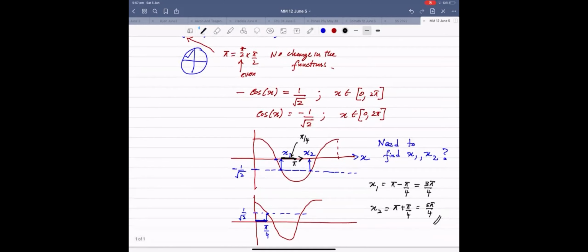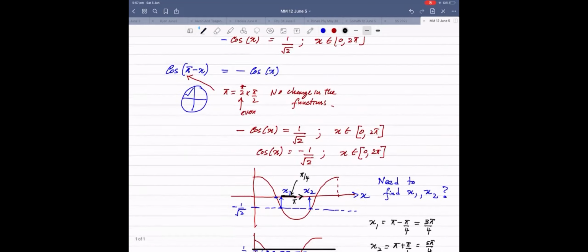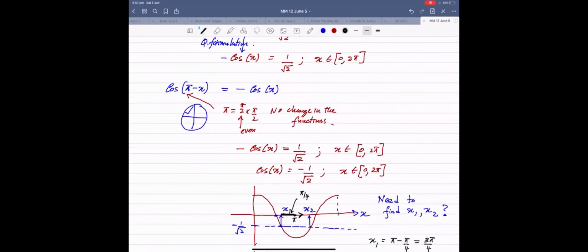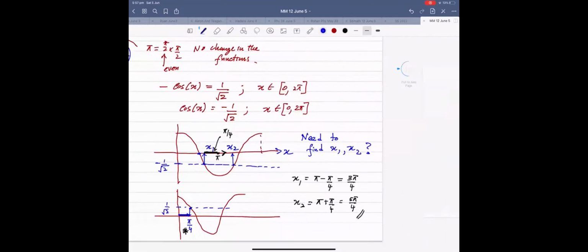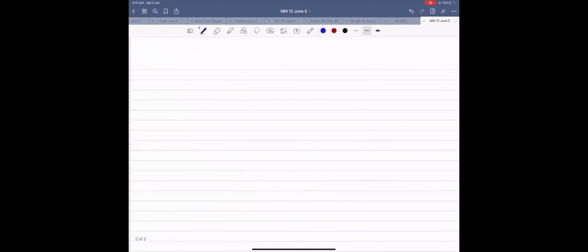So the trick would be this. You find this one from the positive value. Otherwise, if you get a negative one, how do you do that? I think that is okay.